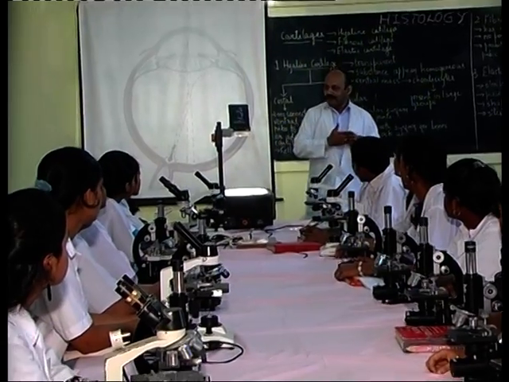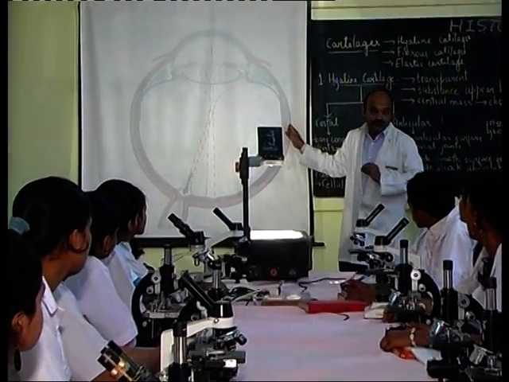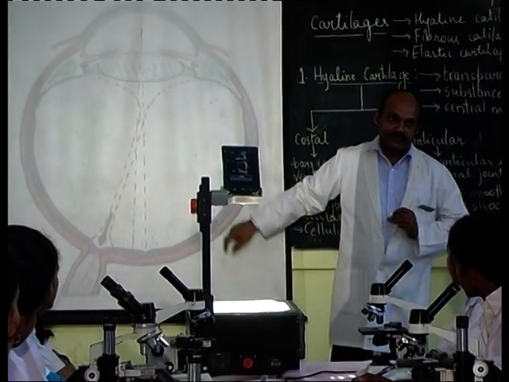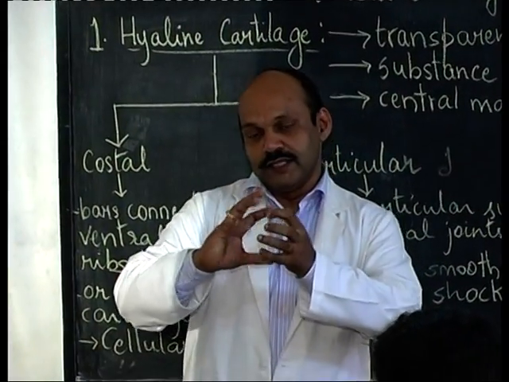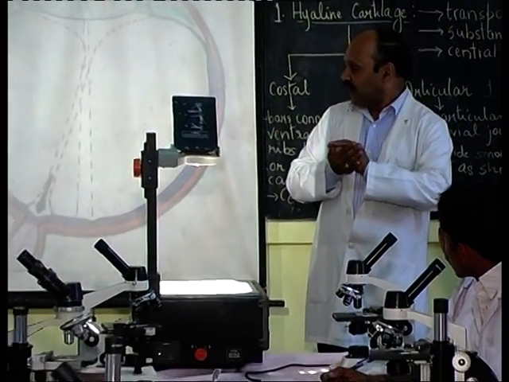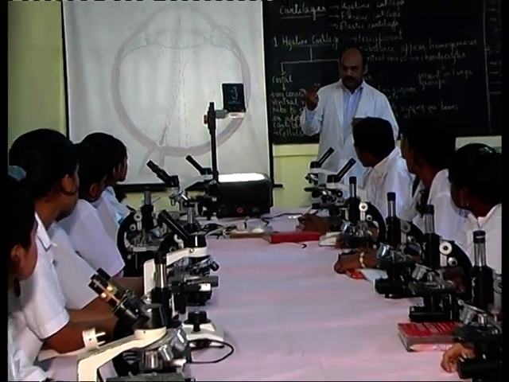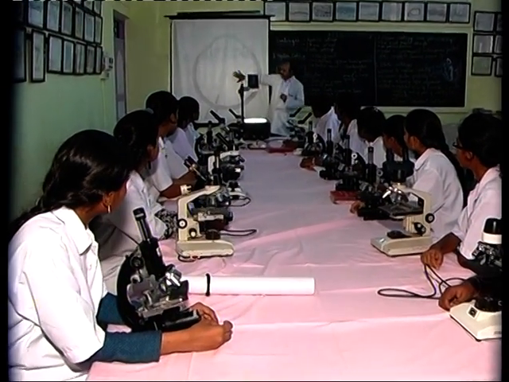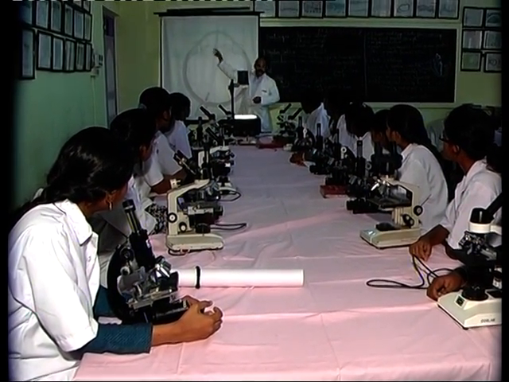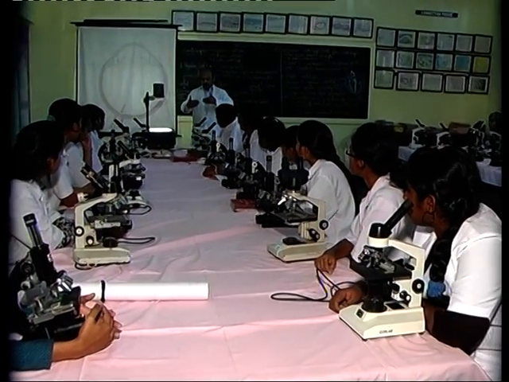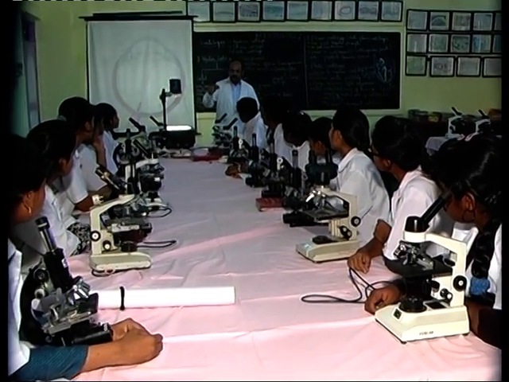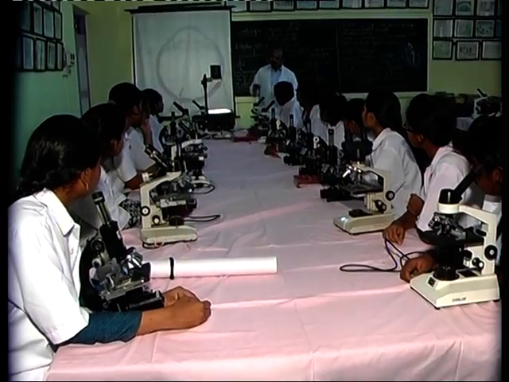Now when you are identifying the different layers, the protective layer is the first outer coat, then you have the nutritive layer as the middle coat, and then the inner layer as the sensitive layer. Now how is the shape of this eyeball preserved as a rounded structure, if it is made only of these three layers? The shape of the eyeball is maintained by two additional components: the vitreous body, and the second, a fluid component. The vitreous is a jelly-like structure on the inside, and the fluid component is the aqueous humour. These fluids or this jelly-like substance are separated from each other by a hard mass, the hard tissue that is called the lens.